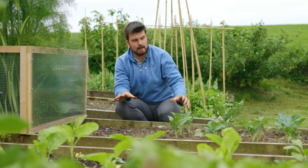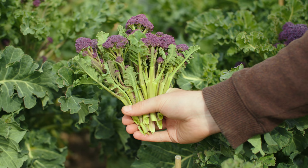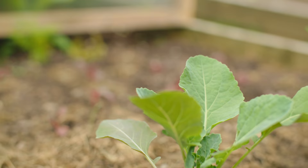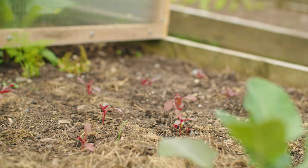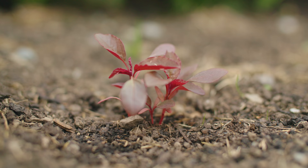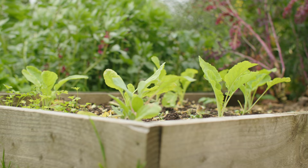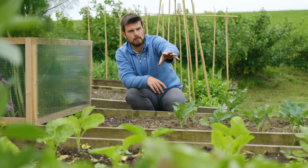This bed was where we had the amazing purple sprouting broccoli. What's in it now is brocale, which is just like a tender stem broccoli — it's absolutely fantastic. We've just put in some amaranth here, Amaranthus cruentus I believe is the proper name. And then in the front we've got this year's version of the Asturian tree cabbage, a little bit of borage at the end, and then a bunch of parsley.